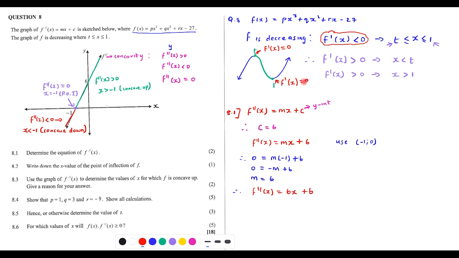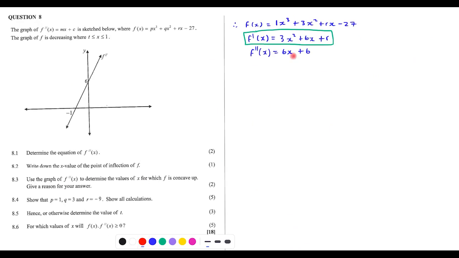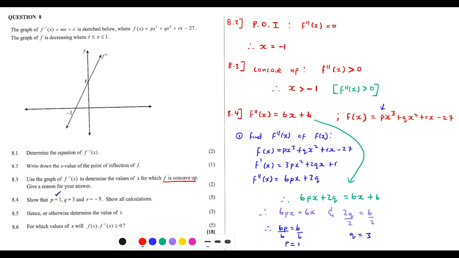So now what we're going to do is take this equation here, and then we're going to say derivative equals 0. So this means here we're at the turning point. Then from there we're going to take our derivative plus r, and we're going to equate it with 0, and then we're going to use the point that we have from our information here.